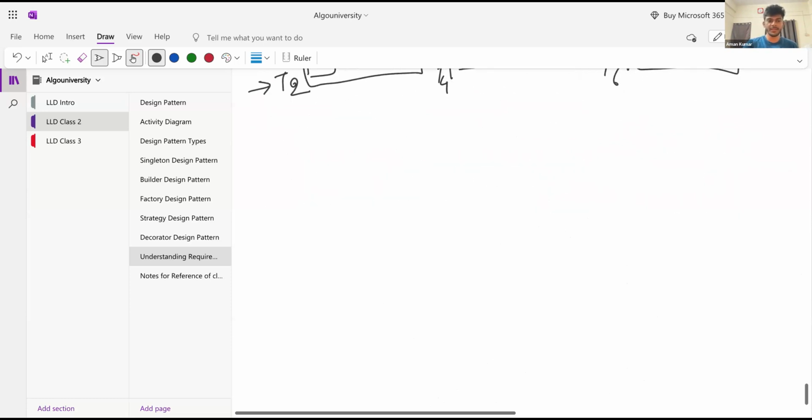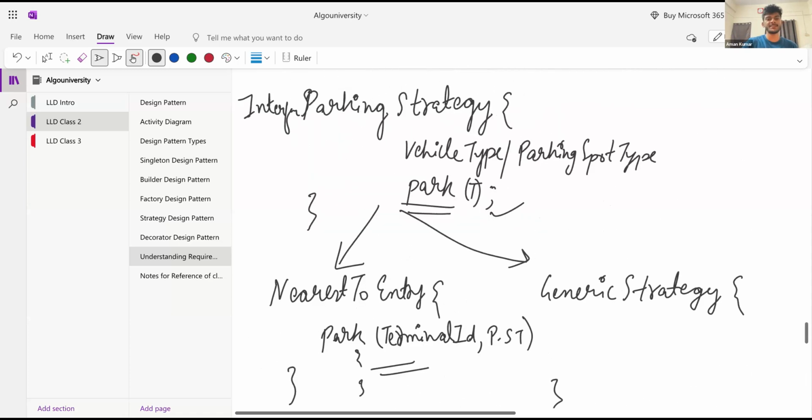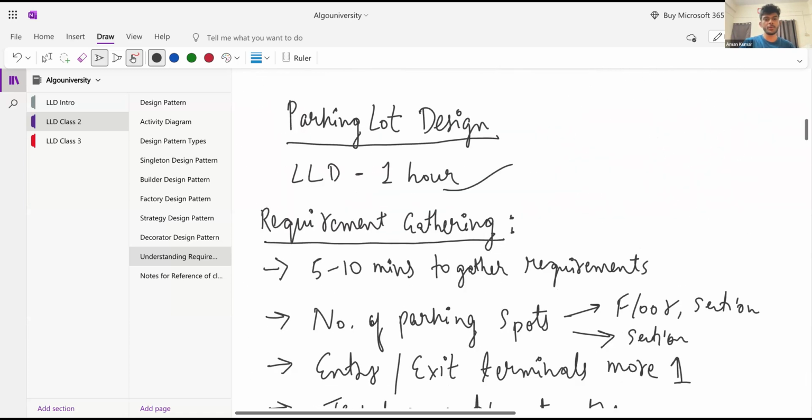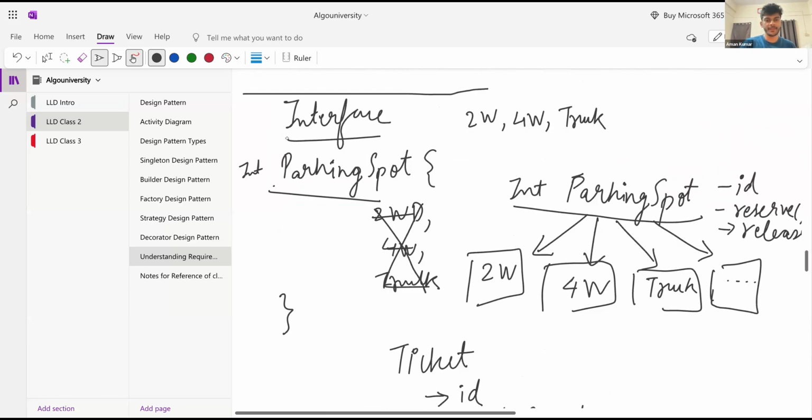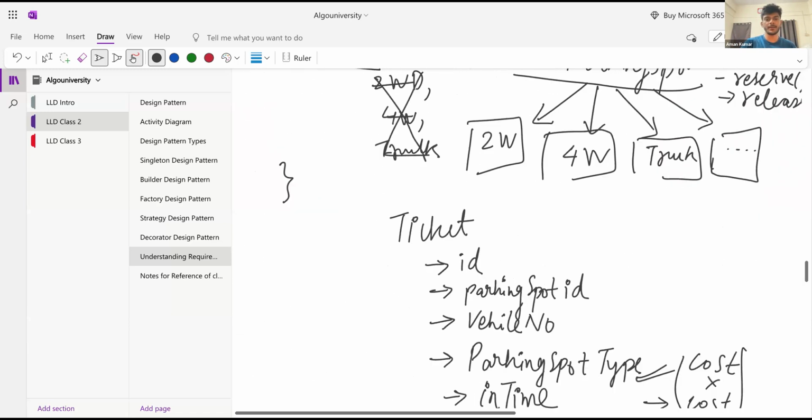So this would be enough for you to easily clear any LLD round, is what I'm going to say. And this is mostly about the practice. If you practice a few more problems, you would know how you do requirement gathering, how you would define actors, how you would define your interfaces. And never use any hard coded class, always use interfaces, so that the person knows that you are very comfortable with designing in an extensible way. So you'll always have to worry about that. I think, yeah, this should be fine.